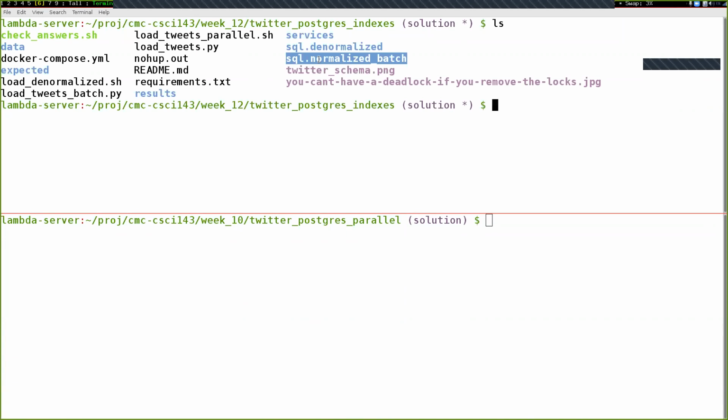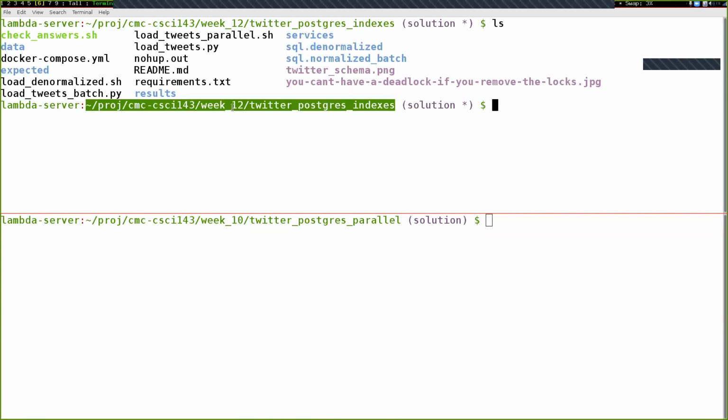And the reason for that is I'm going to be taking a look at the SQL normalized batch queries, and part of our work today is going to be seeing how to convert these normalized queries into the denormalized queries. Again, part of your assignment is going to be to actually write these denormalized queries. And so we'll go through the first of the 5 problems today in class about how to complete those. And so that's why the top one up here is in the week 12 folder.